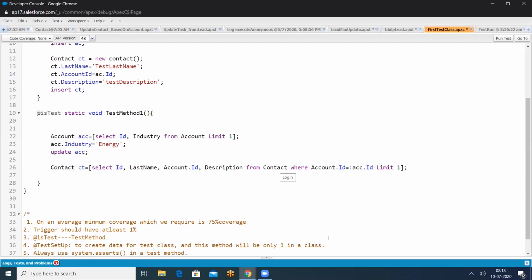So in every test method, always use System.assert in your every test method.